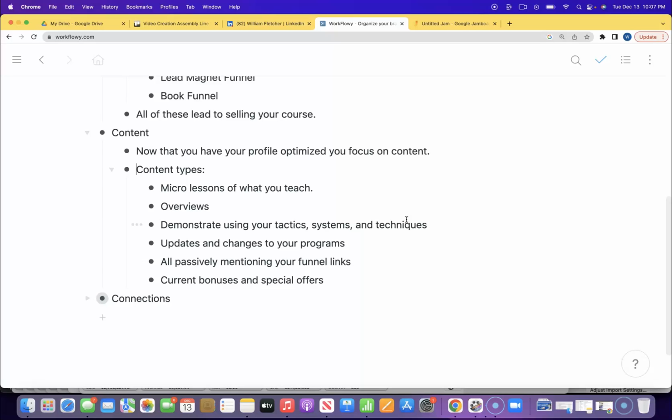And then the other thing, guys, is updates and changes to your program. So as you update your online course, think about this as like news. You're posting news. Hey, we just added a new module about this, or hey, we just added a new video about X, or hey, a lot of people were asking how to do this, or a lot of people wanted more information on doing this, and we just added that to our program. Make sure you check it out. So passive mentions so that people are aware that you have a course.